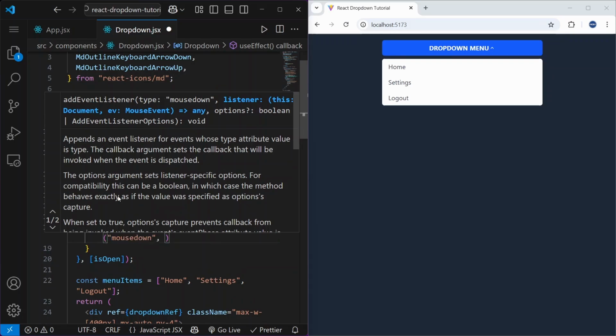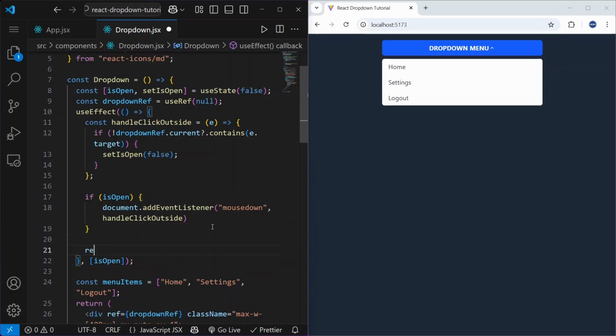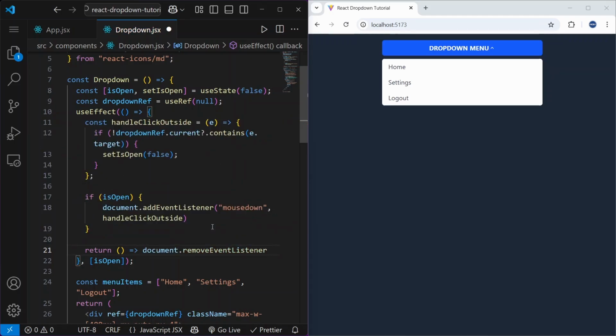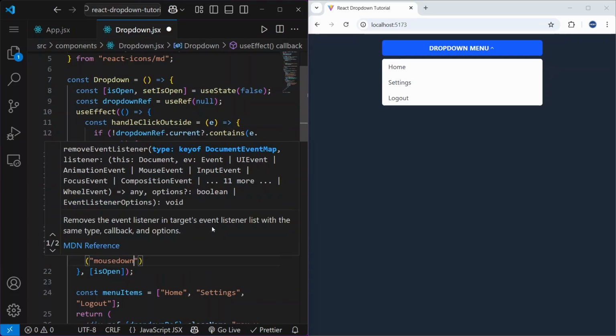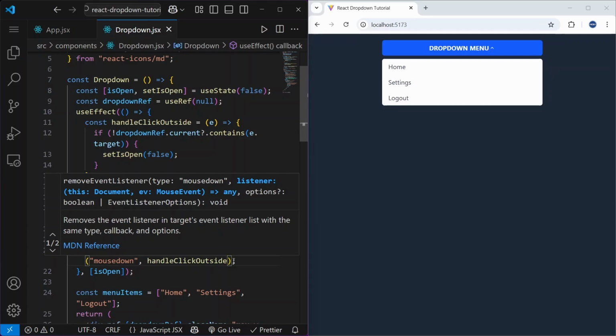Okay, so here we need to use this handleClickOutside function, and we need a cleanup function. So let's say return callback function, and here we need to say document.removeEventListener, the name of our listener, and our function. Okay, so let's save it and see what we have.